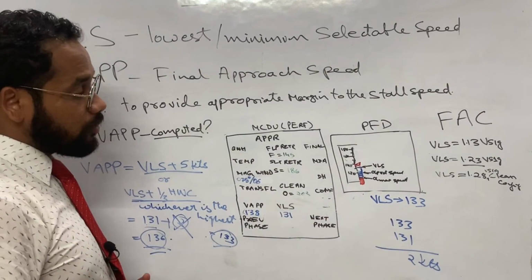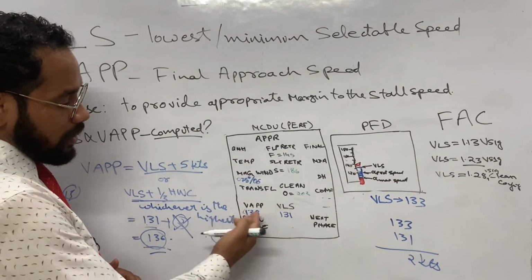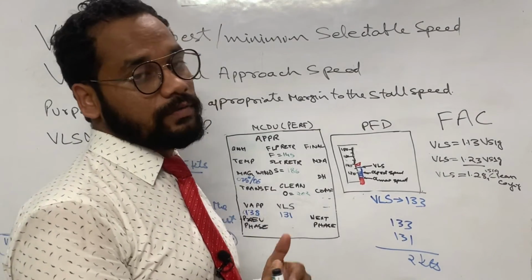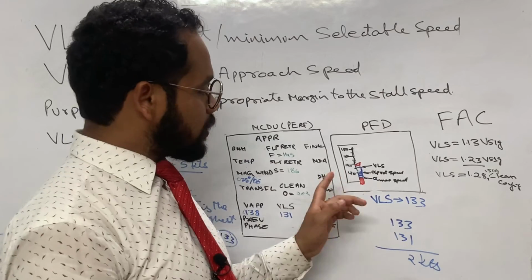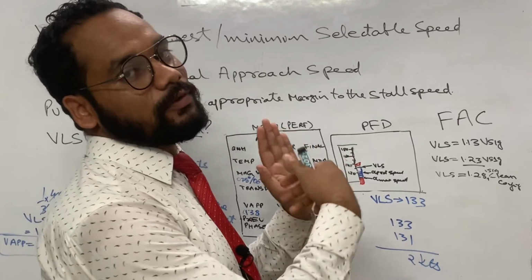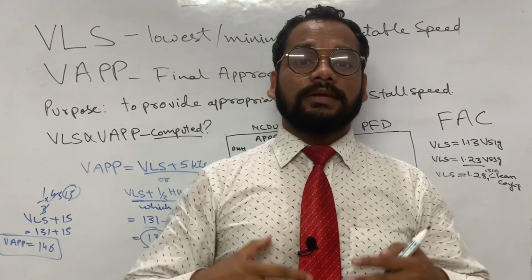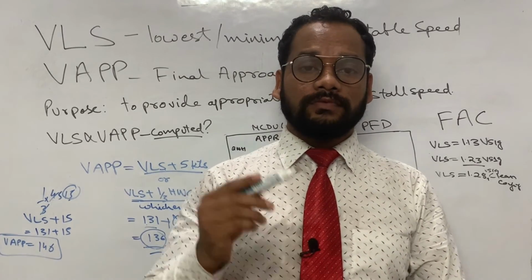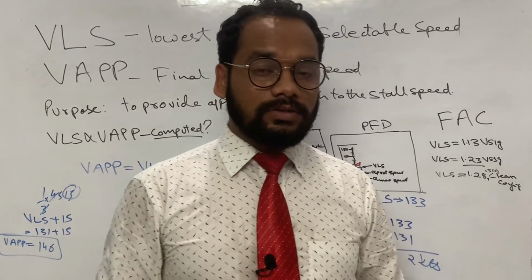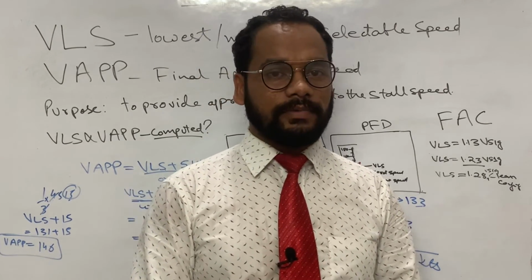So friends, one more important thing: if the pilot enters wrong information here, then the FMGC also will calculate wrong data on this page. That's why Airbus have implemented a second method of calculation, which is the PFD indication of the VLS, which you have already studied. The limits of the speed envelope are from VLS to Vmax. These are all calculated by the FAC. VLS is calculated by the FAC and Vmax also is calculated by the FAC.